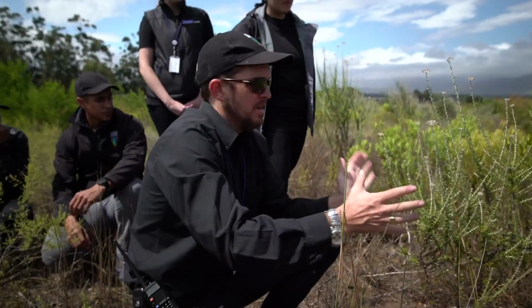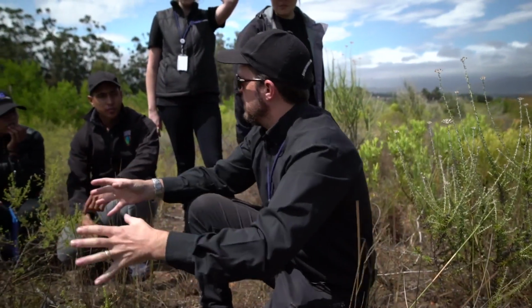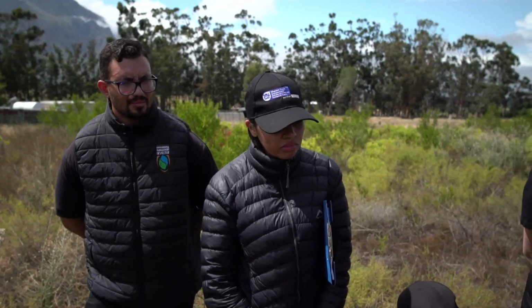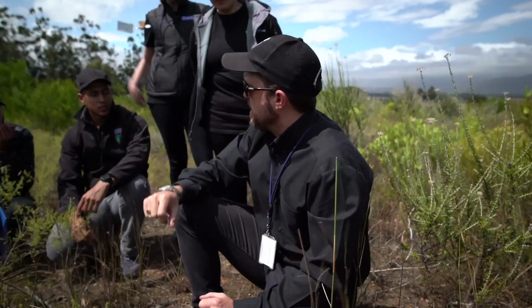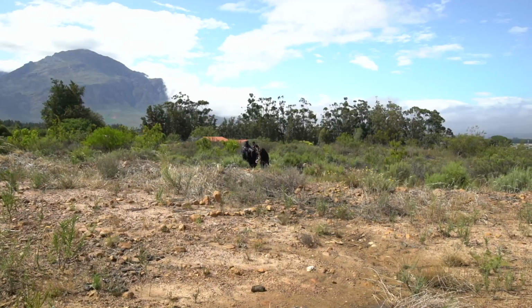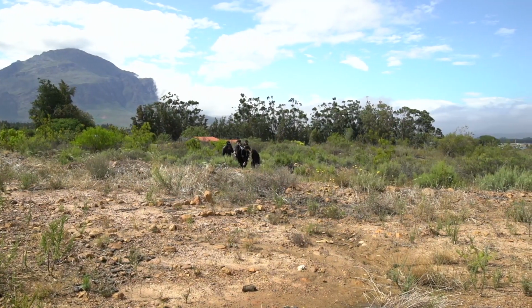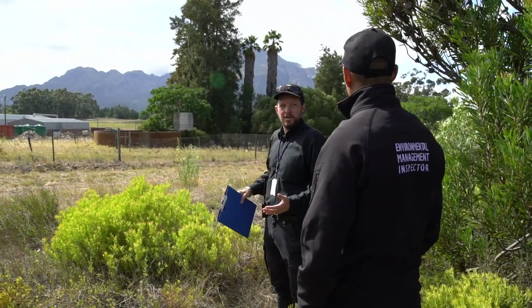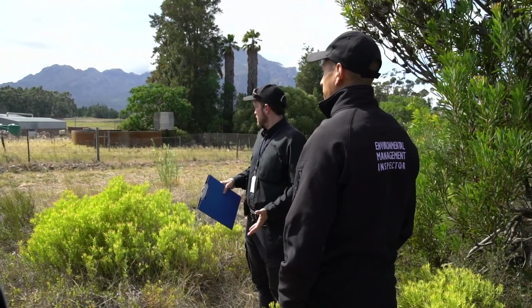So we've also got about 5 or 6 species over here, but they're all different from the 5 or 6 species immediately adjacent to the same patch. Almost anywhere else in the world, if you find 5 or 6 species in one patch, that's a lot. But it'll be the same for the whole patch of land. So this patch that we're standing on is actually really important because it's in the middle of a housing and agricultural area. So it's one of the last little fragments of this type of vegetation that's left.